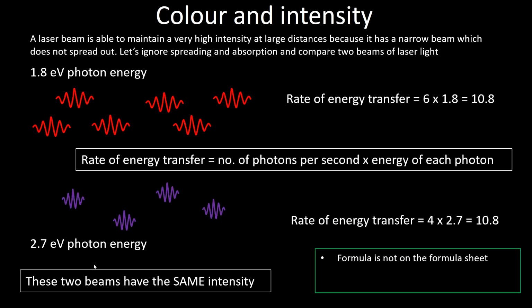So, just to recap, the formula for this is not on the formula sheet. Don't worry too much about the units. And the last thing is that this is an example of a place where you might have to use standard form. If they use joules for the unit of energy of the photon, for example, then that will be a tiny, tiny number, like 10 to the power of minus 19 joules, which would not be unusual. Similarly, if they use any sort of normal intensity, then the number of photons will be gigantic. You could have 10 to the 20, 10 to the 30 photons in the beam of radiation every second, and that would not be ridiculous. So make sure you know how to use standard form on your calculator so that you can put the numbers in for that. Okay.